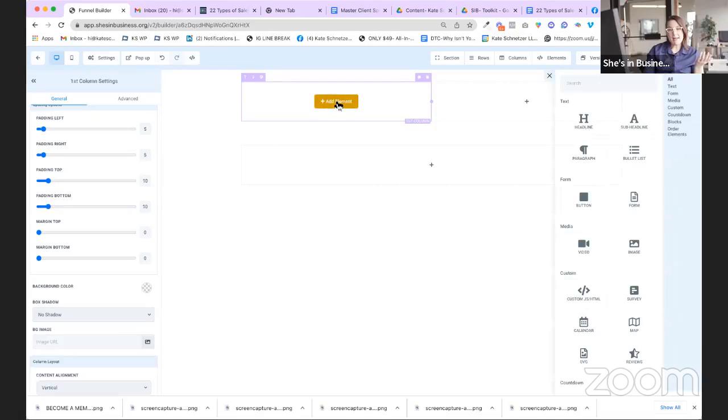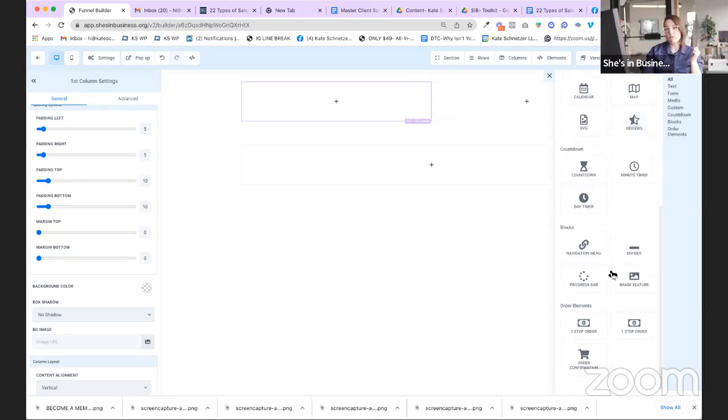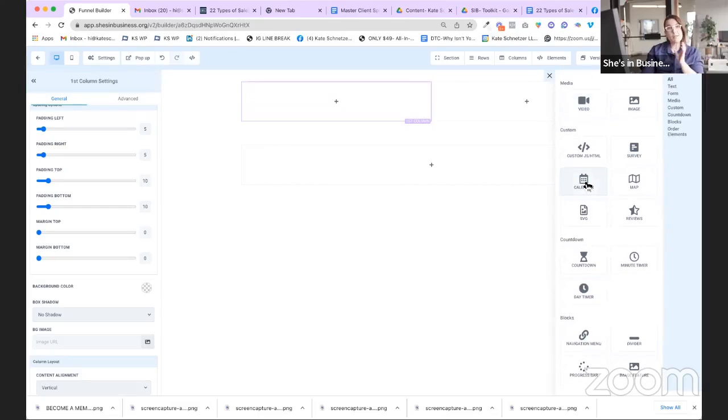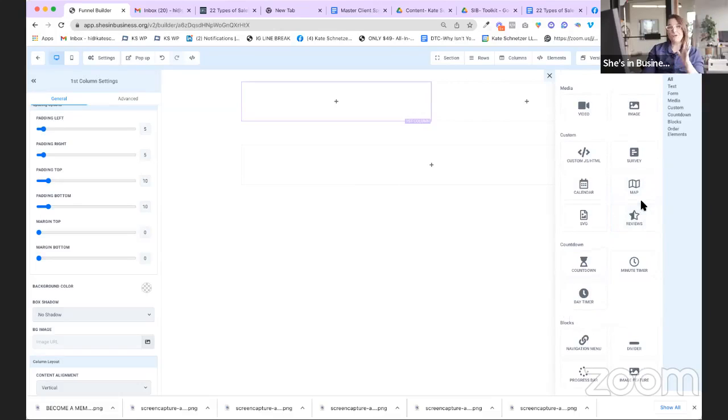So I add an element. I click add element. Then you'll see on the right side, I have a choice of what kind of default elements I can use. Now, these are all pretty basic and pretty simple. We're going to be adding more fancy stuff to it. Like if you're coming from WordPress, we'll be adding more of those sorts of features like sliders and stuff. But for our purposes, and honestly, 90% of the time, what I even do internally, I don't need too much as far as fanciness.